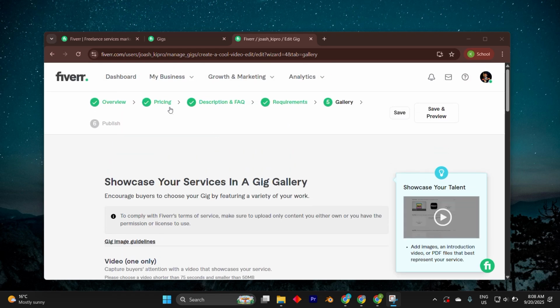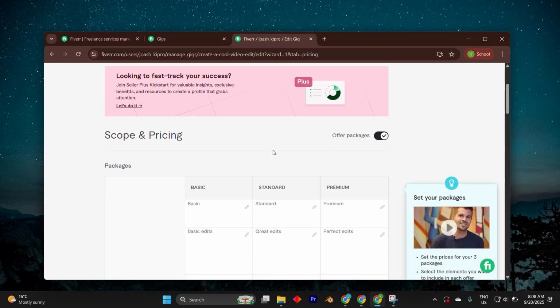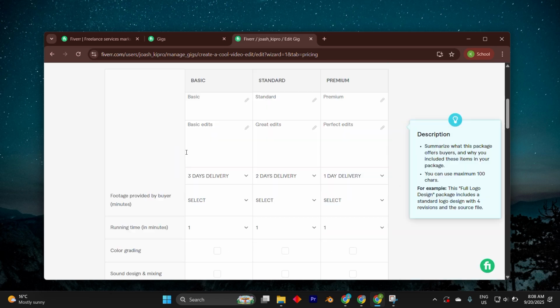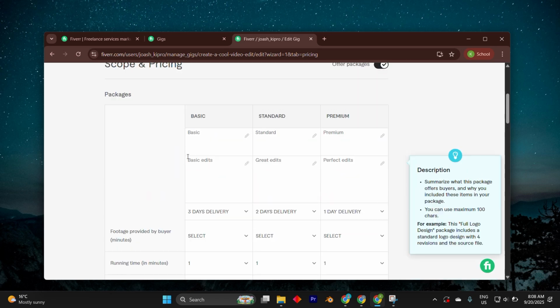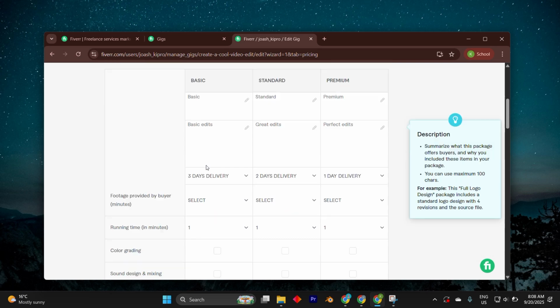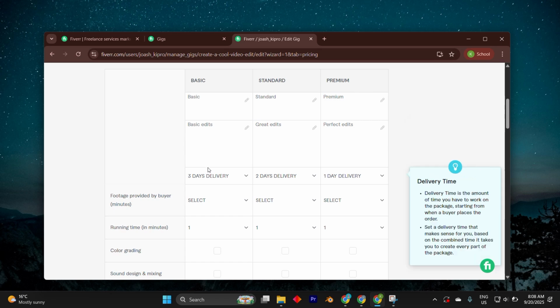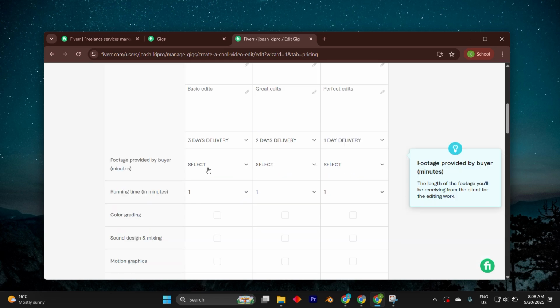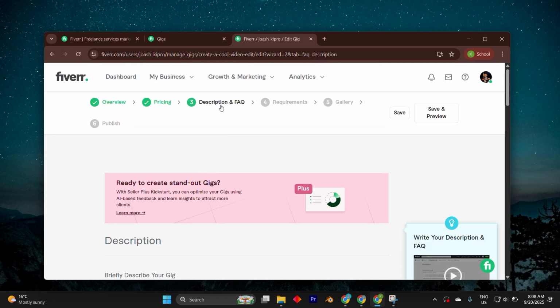Another key tip here is smart pricing and packages. Create tiered packages, e.g. basic, standard, premium, that offer different levels of services. For example, the basic package could be a simple single 15-second video, while the premium could include a 30-second video with raw footage and multiple hooks. Don't be afraid to start with a lower price to get your first few reviews, as positive feedback is vital for gaining traction.